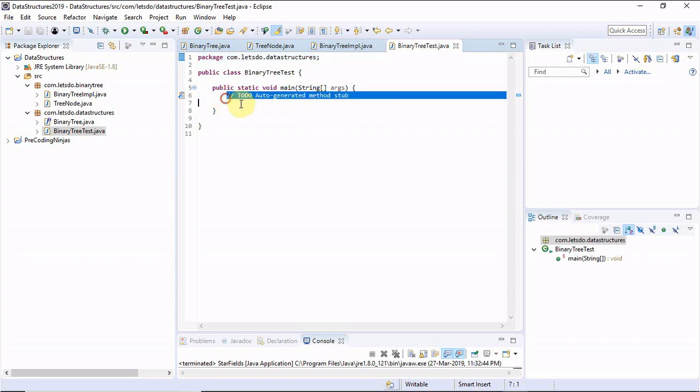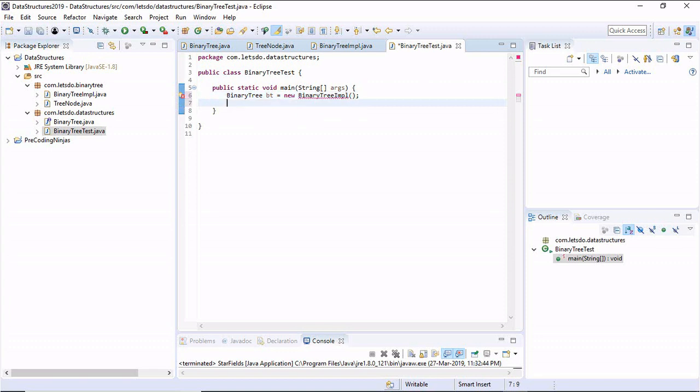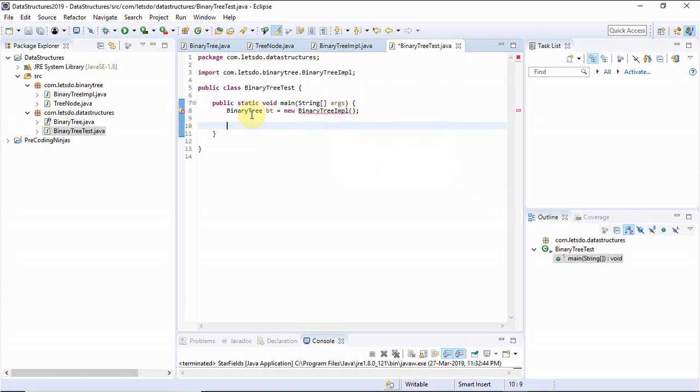So inside the main method, we just create binary tree bt, bt.insert 1, 2, 3, 4, 5, any number.